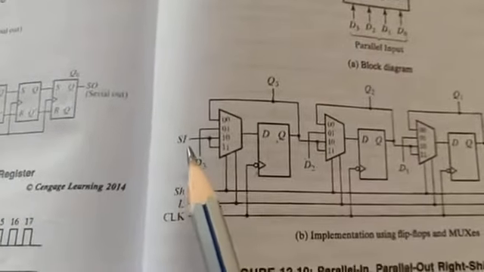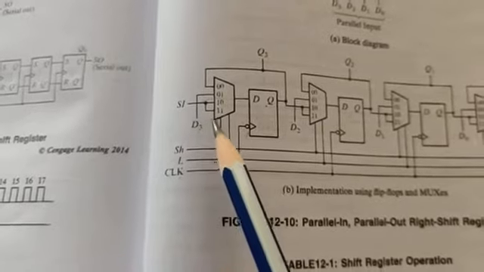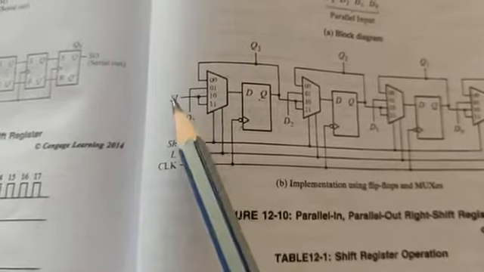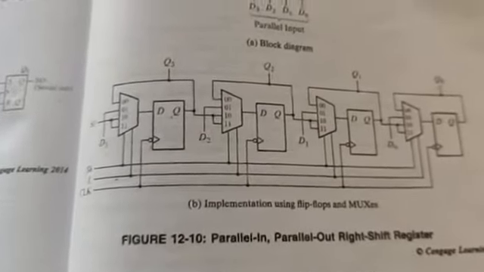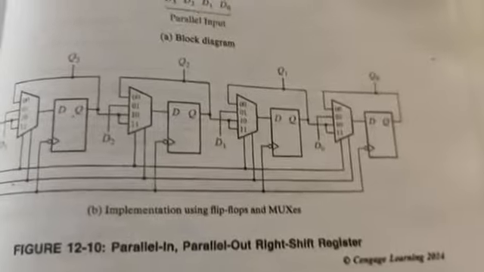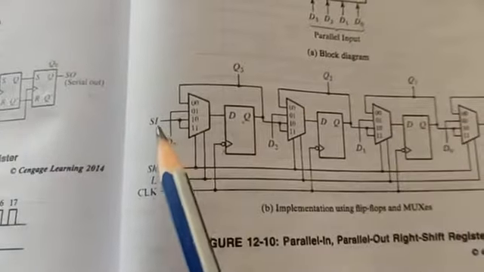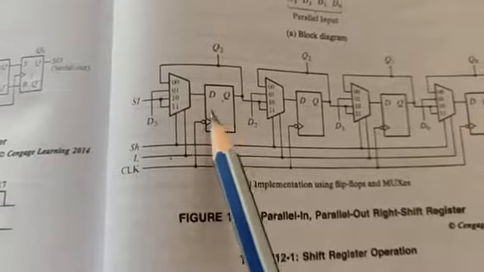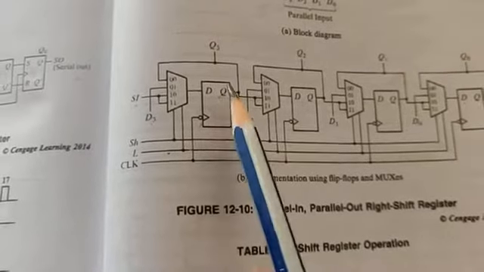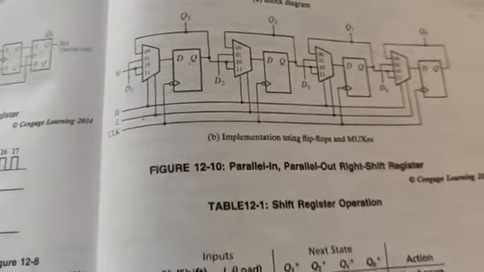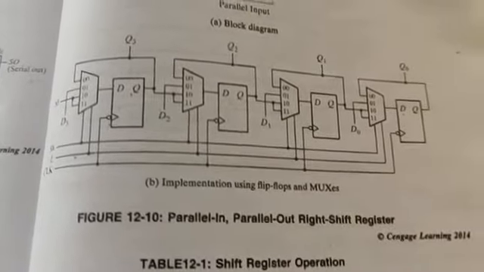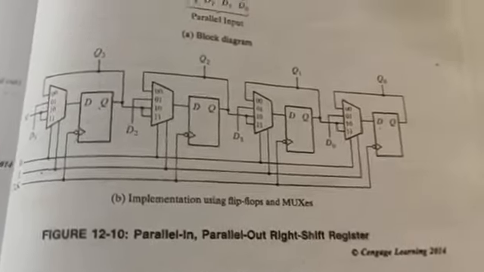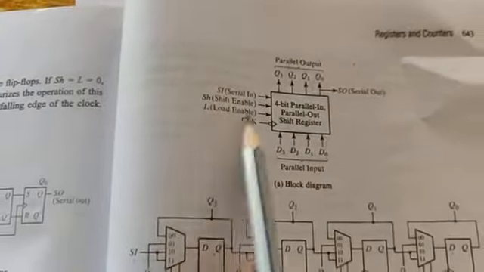Here we have one more option, that is serial in. We can send the data into these flip flops serially and send it out parallelly. Parallel in parallel out is possible, and serial in parallel out is also possible, because we can send the data through SI. Look here, serially we can transmit the data to the first flip flop, and similarly we can send the data outside parallelly. When we can perform parallel in parallel out, and when we can perform serial in serial out, will be decided by shift enable and load enable.